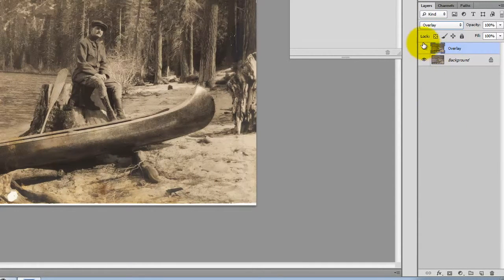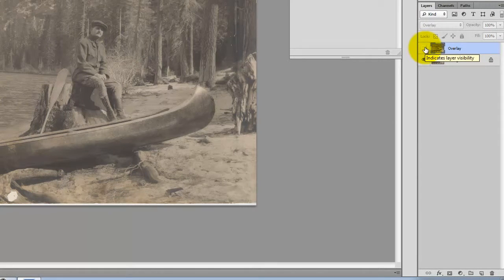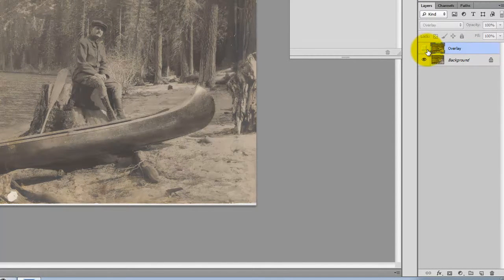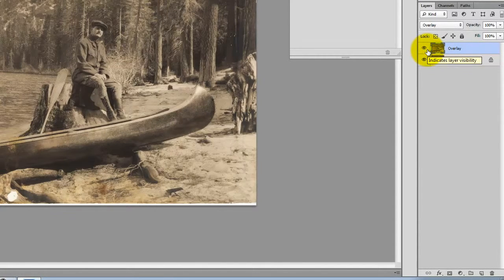Okay? And so that was a fairly dramatic change, actually. So we had the original, which was a little bit muted. And when I drop the overlay blending mode on top of it, I get a lot more enhancements in the shadows, but I also got a lot better highlights on this particular image as well. So it's dealing with contrast. It's looking much, much better than it was from original to enhanced. Okay? So it's a relatively easy concept or easy thing to execute. Right? It's just a matter of knowing that these exist.